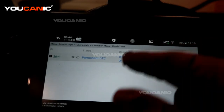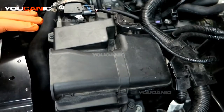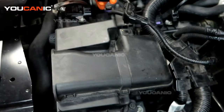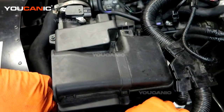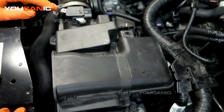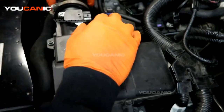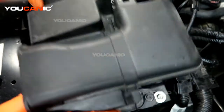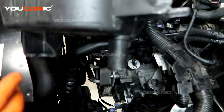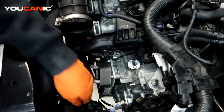So we will go locate this sensor and go over the steps to remove and replace it with a new one. The sensor is located right below your airbox. You want to unhook your mass airflow sensor, undo the two bolts — one 10 millimeter there and one 10 millimeter at the very front — then loosen up the 5.5 millimeter bolt that holds the airbox to the intake. Once we do all that we'll be able to lift and pull out the whole airbox. There may be a little bit of resistance as you pull it out.